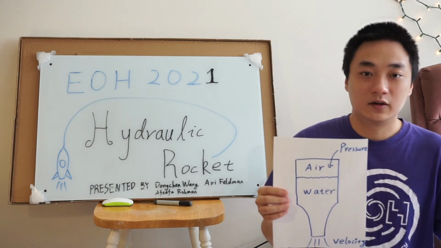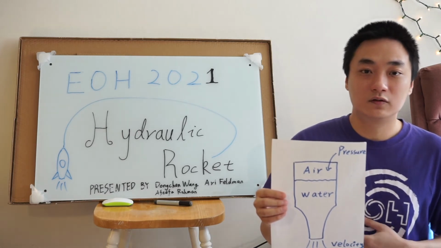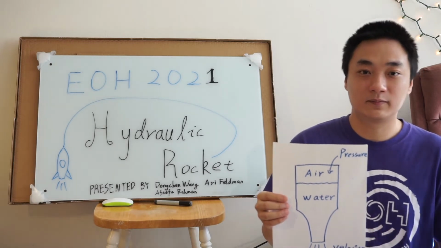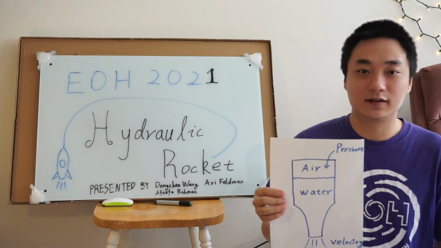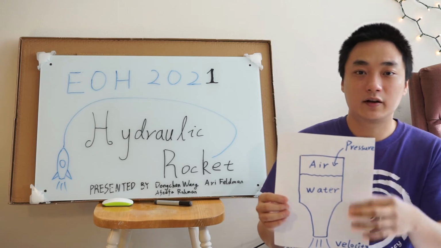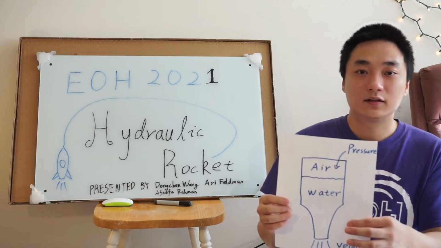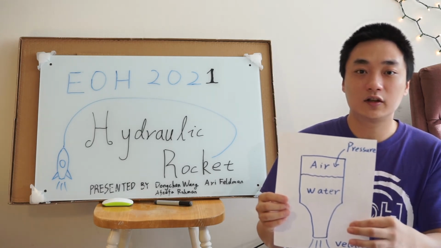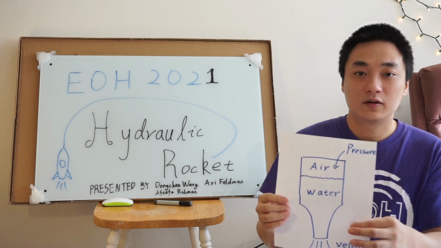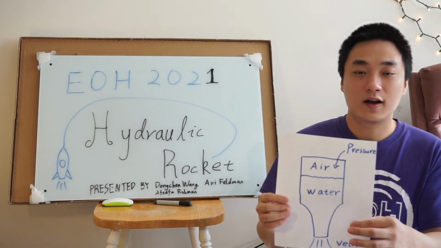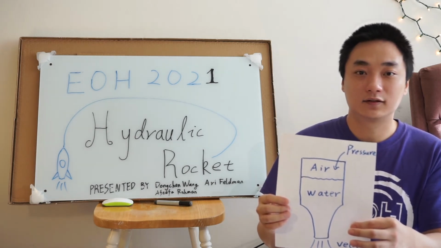It's like if you keep eating, you feel full. If you keep eating more, you feel pressure on your stomach. It's exactly the same idea. When we pump enough air into the bottle, we can launch the rocket. At that moment, the static energy of the air pressure will transform into the velocity of the water. Then the water will push the bottle, or the hydraulic rocket, to the sky. This is the launch process.